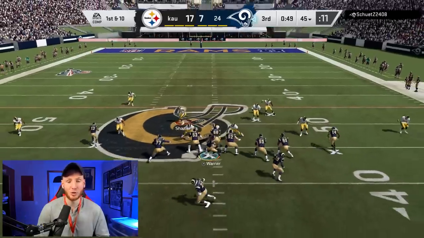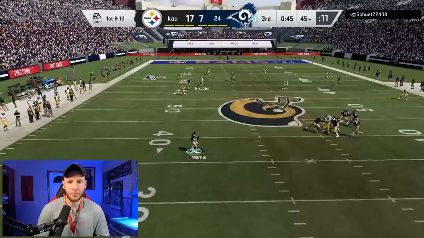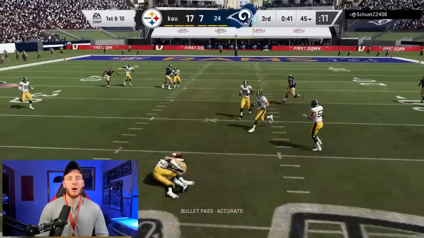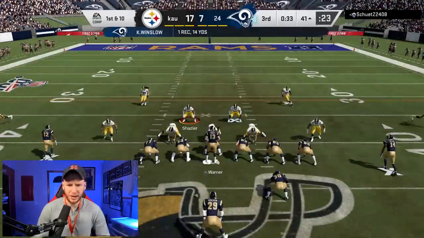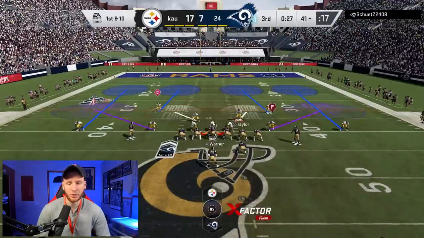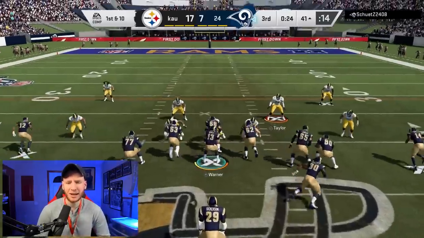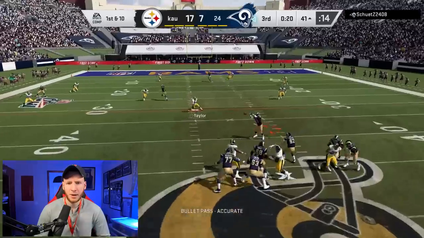So really, you have to be wary of where the deep routes are coming from and be ready to stop it. So he's got the crosser here. I'm fine. Oh my gosh. Oh, he did the check and release, but I did not think it was open. I'll tell you one thing, though. He did a really good job this game of getting out of the trips tight end and getting into the split close. He's been a lot more successful in the strong close than he would have been in the trips tight end. Trips tight end, I feel like I can do a good job against. I can scream at it some. I can play some coverage defense against it, but oh, nice play.